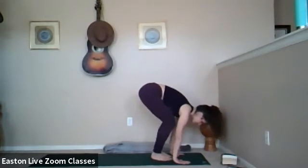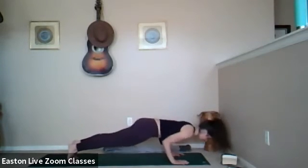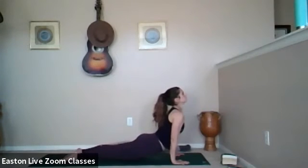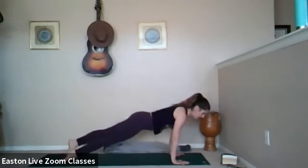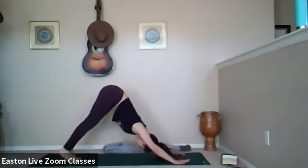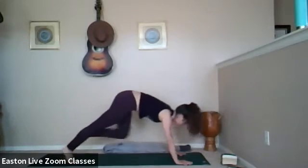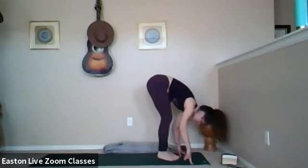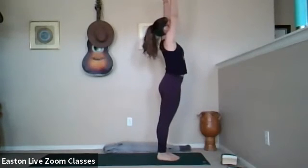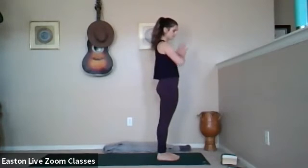And exhale, plant your hands, step back, high to mid-plank chaturanga. Inhale, upward facing dog. And exhale, press back, downward facing dog. Inhale, gaze towards your fingertips. On your exhale, slowly make your way to the top of your mat. Inhale, rise up, mountain pose. Exhale, hands to heart center, Samastitihi.